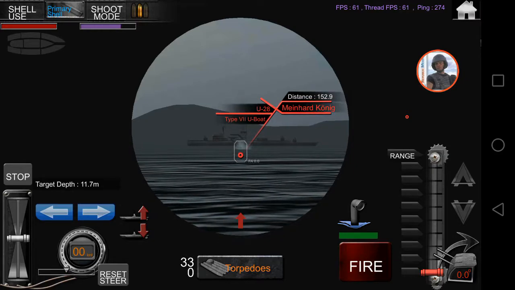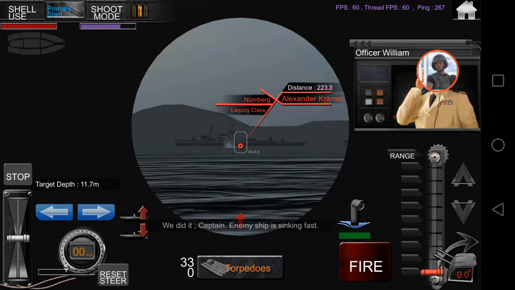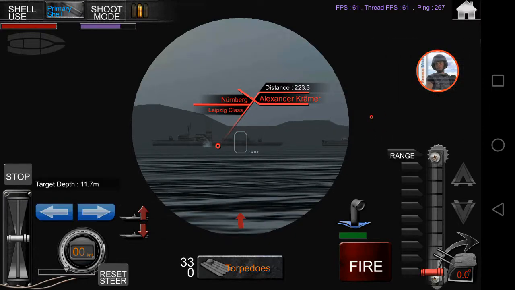But if it doesn't, We did it, Captain. Enemy ship is the sinking enemy fast. ship will still be able to sink.